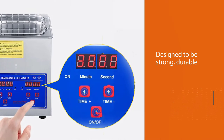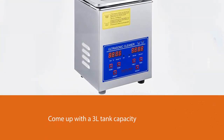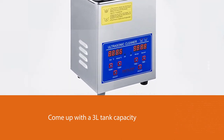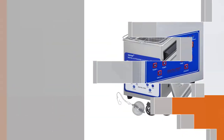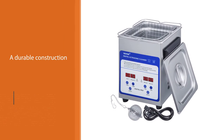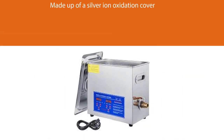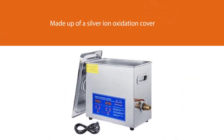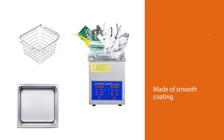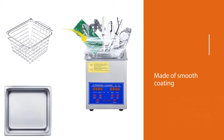The Viva ultrasonic cleaner is designed to be strong, durable, and powerful. The carburetor cleaner comes with a 3L tank capacity and can work effectively with a maximum number of carburetors. It features a durable construction whose inner layer is premium SUS 304 stainless steel. The protection layer is made of a silver ion oxidation cover, while the outer part has a smooth coating that improves the look of the cleaner.